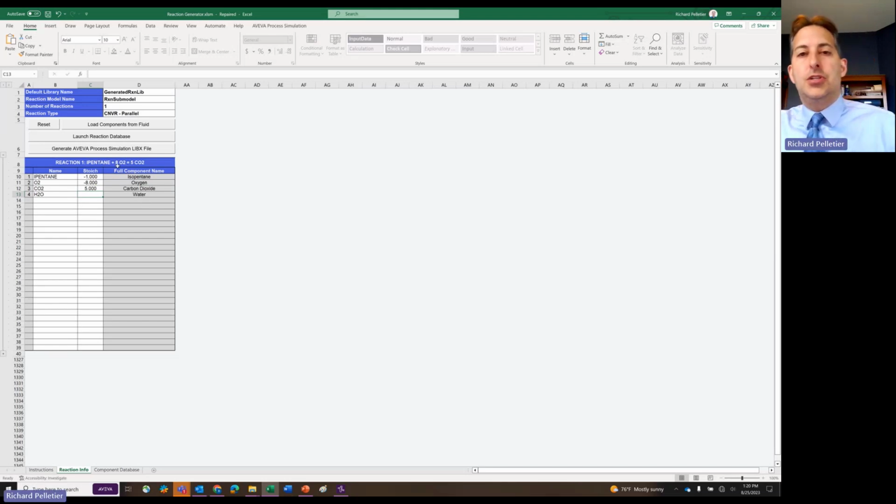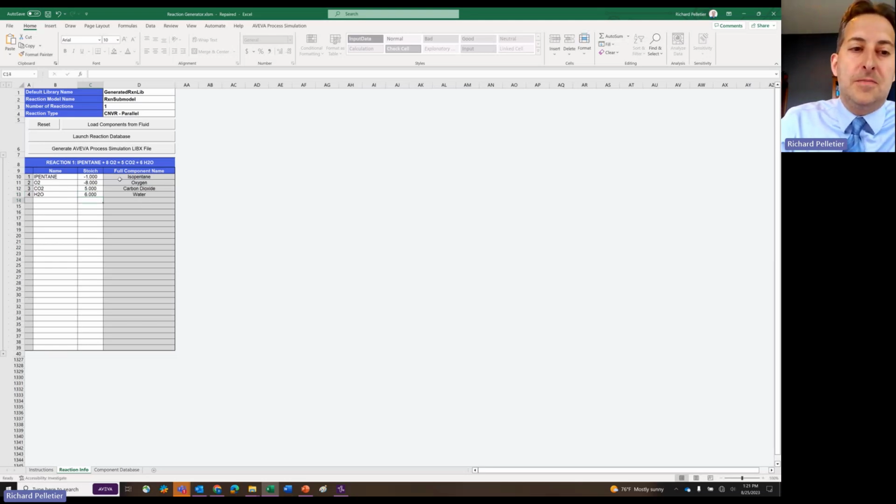Right? This formula is just showing you what you've entered so far. It's a way for you to just check and validate the formula and make sure that everything is working properly, right? This is not performing a balance, right? So let me try to make sure this is very clear. The form itself, this Excel spreadsheet, is not performing a balance on the reaction, right? So if you enter these values incorrectly, it's not going to care. Right? It's not going to catch that. Where it will catch it is when you go to use your reaction submodel in a Viva process simulation.